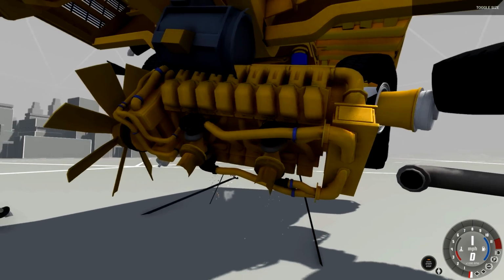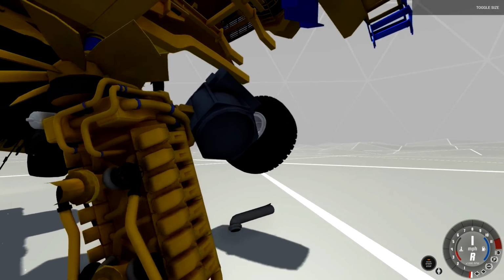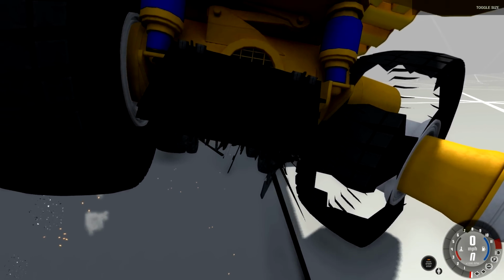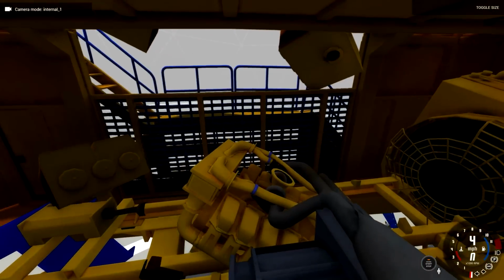Oh my! Holy shit! That's huge. That's what she said to me. Never. Oh my god! Is that the transmission right there? Where's the APC though? Oh. It's melted. There's bits and pieces flying everywhere. Holy molykins. That was weird.